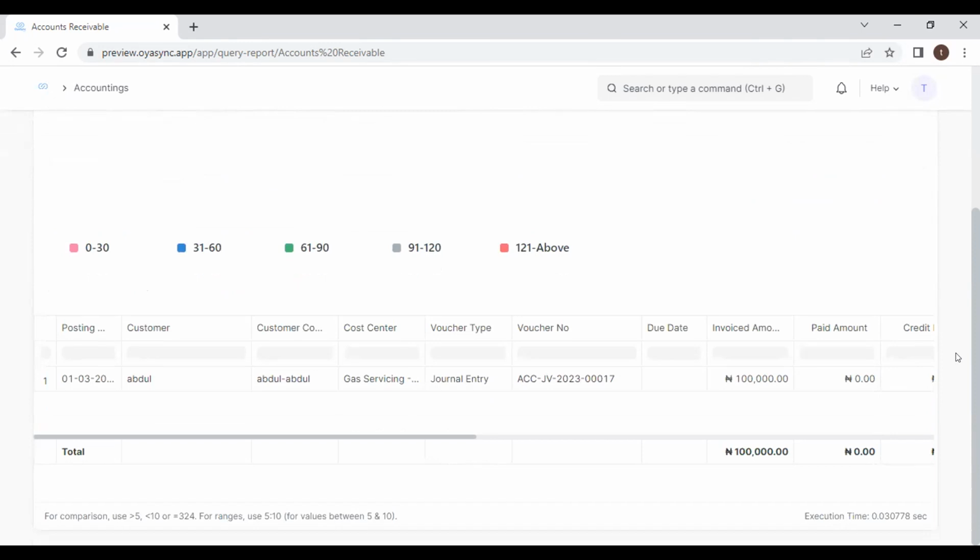So this way, I am able to do what? To look at different parts of my business and have a picture of what is actually going on. You understand? So it will aid my decision making. Now I use journal entry just as an example. Every tool that you use in the accounting module is going to have accounting dimension. And under the accounting dimension, it will have the option of selecting a cost center. Once you select the appropriate cost center, you are able to post to that particular business segment.